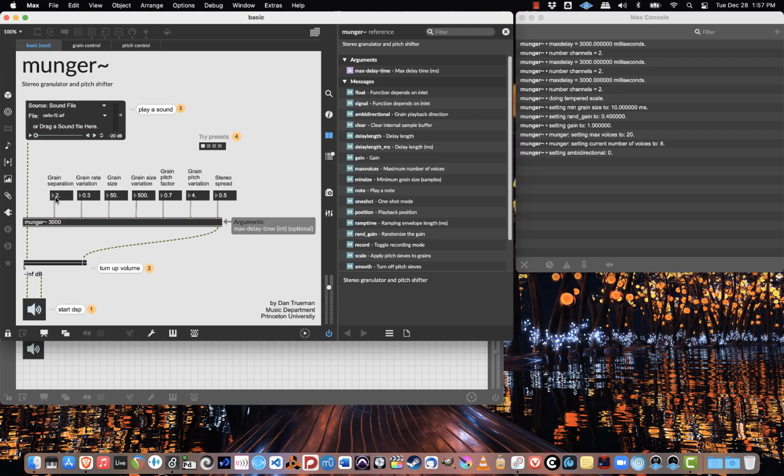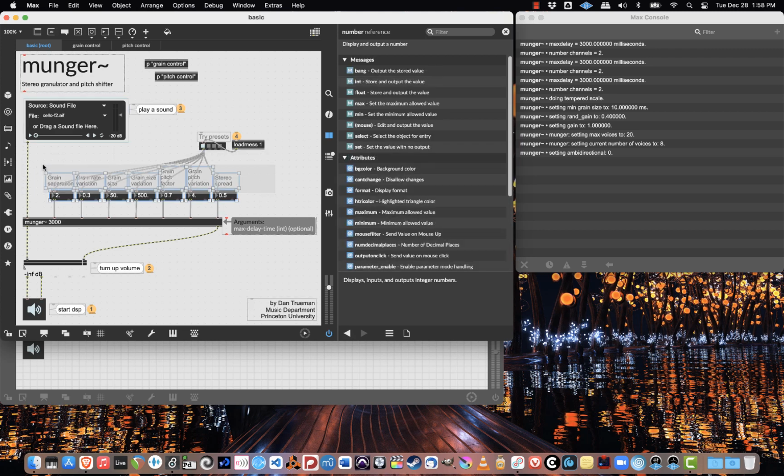You've got the grain separation, which is the amount of time in milliseconds between grains. The grain rate variation, which is an offset variable rate change for the separation. The grain size in milliseconds and the variation size in milliseconds. The grain pitch factor and the pitch variation, and finally stereo spread.